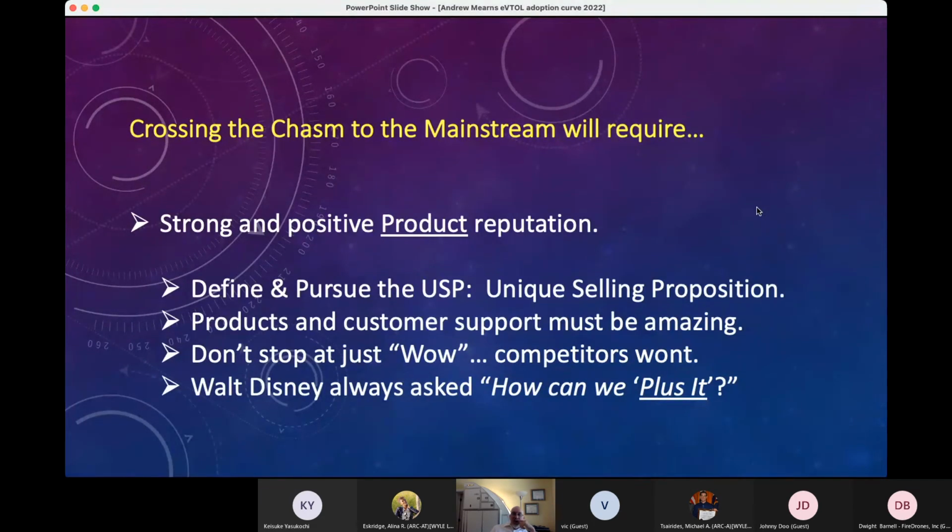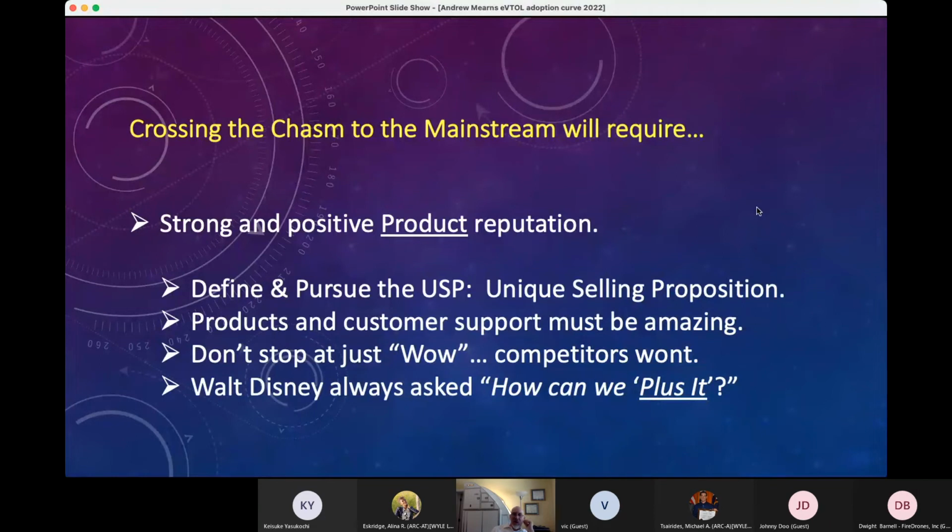Product and customer support has to be fantastic. I remember when I bought my first Dell computer, they did a few things that just stunned me in terms of customer support. Product was great, was easy to use. I told friends about that. I told a lot of friends, and that's what we're shooting for, is raving fans.